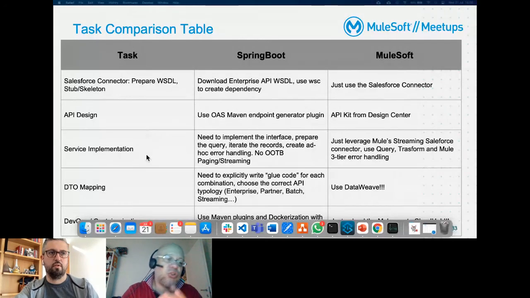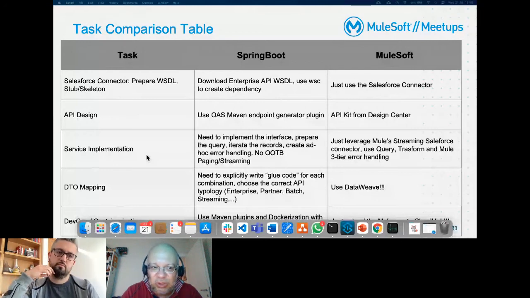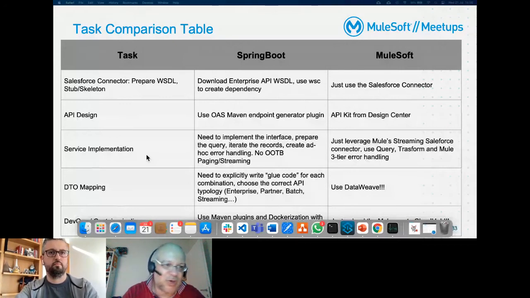Yeah, I tried to do a little bit of an API design approach with the generator plugin, and it actually works. But you've seen that it is very complicated, right? It involves a lot of knowledge about design patterns. It's very convoluted. It works, but you really need to understand all the intricacies of this plugin and all the different artifacts that it generates. With the APIkit, it's really straightforward. You just do the scaffolding and off you go.